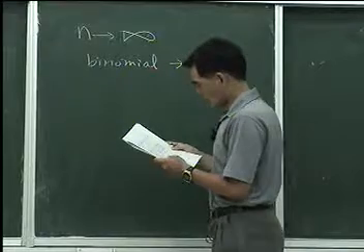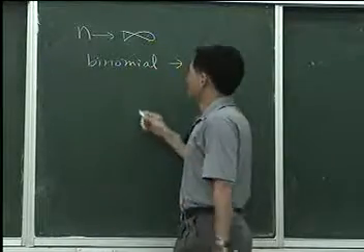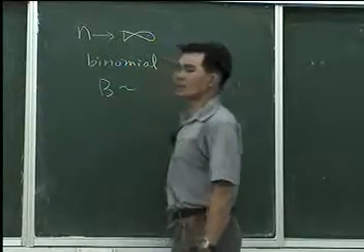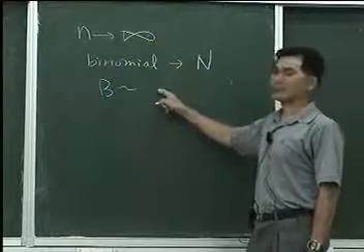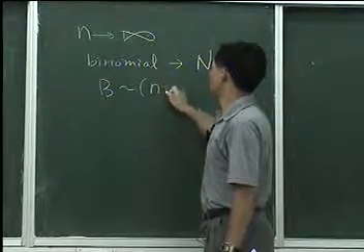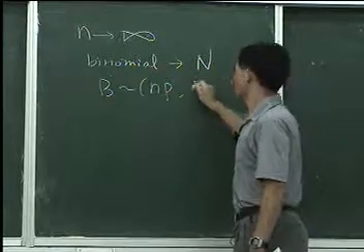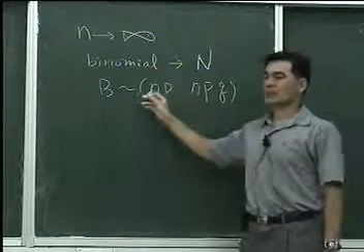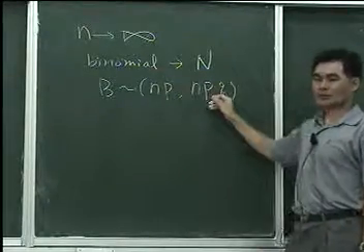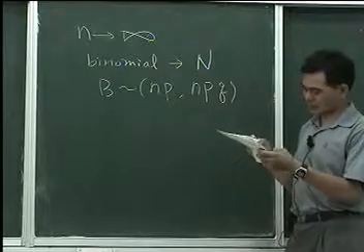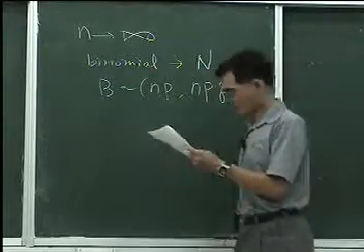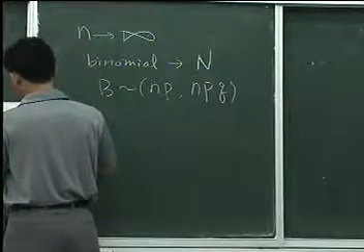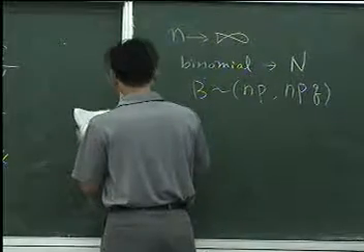So let us check this example. And you still want to remember the mean and variance of a binomial distribution. They are np and npq. So this is the mean and variance of a binomial distribution. Now let us get to the example.